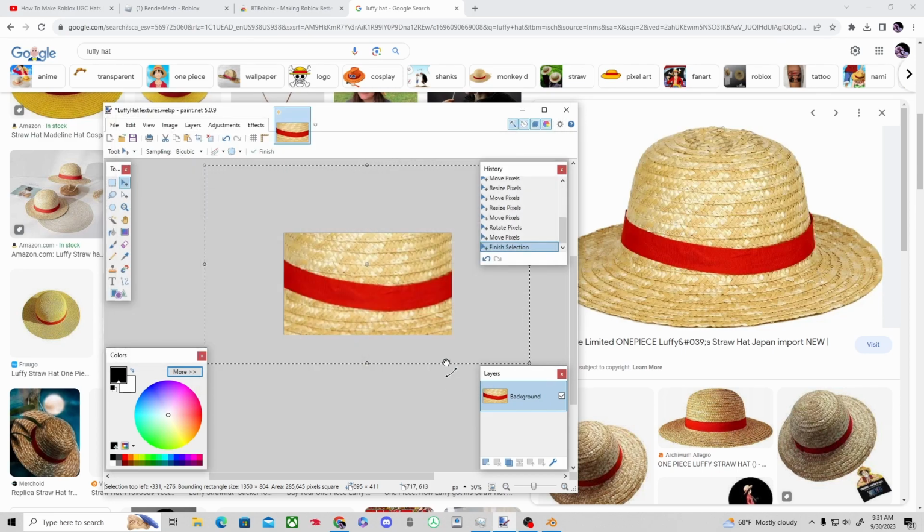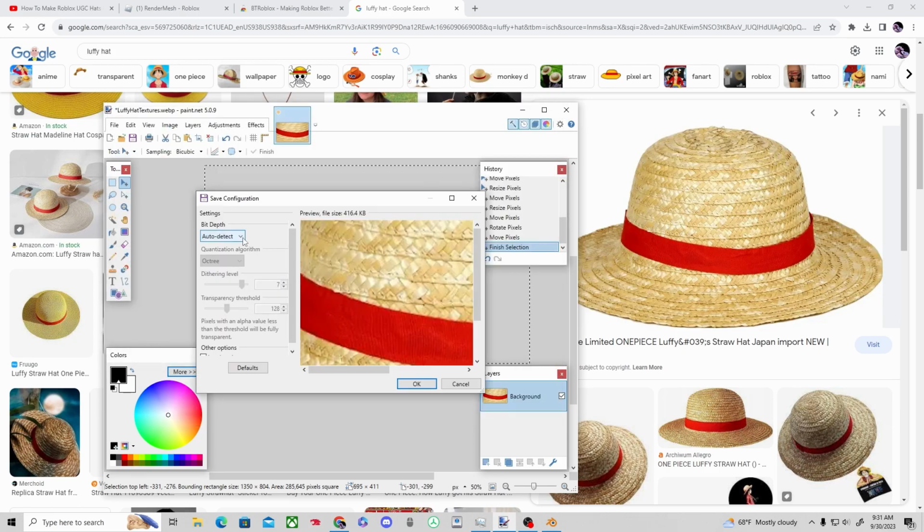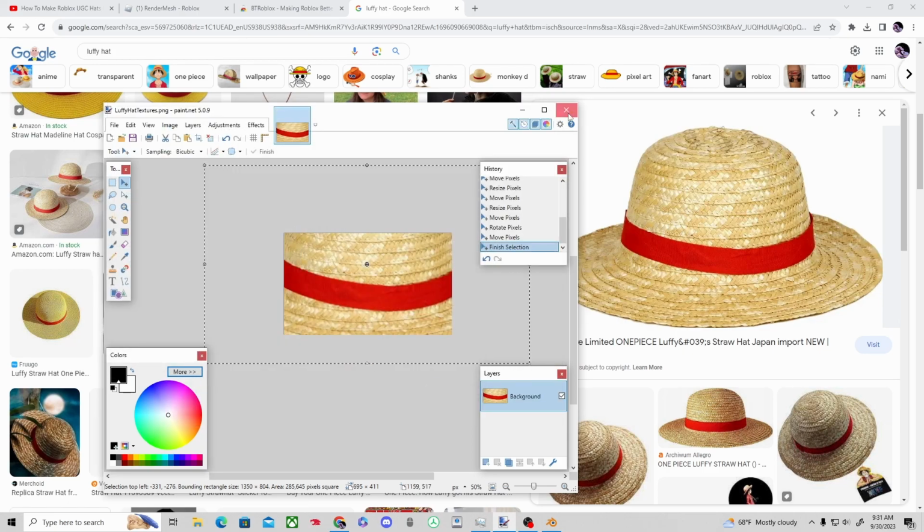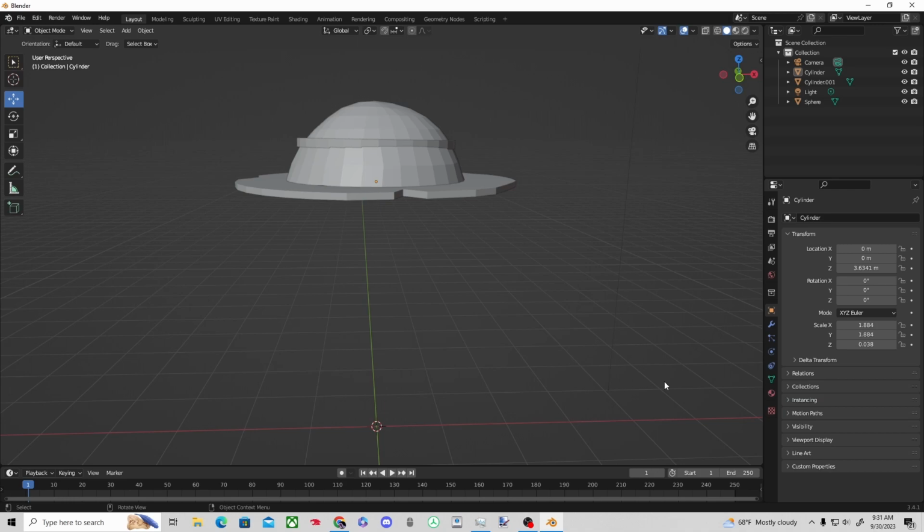I think I have to do this a couple times because one, I didn't like the color first, and then secondly, I think I saved it the wrong file. Yeah, I think I first saved it as a JPEG, but you're supposed to save it as a PNG because it reads cleaner in Blender, so I had to change that really quick.